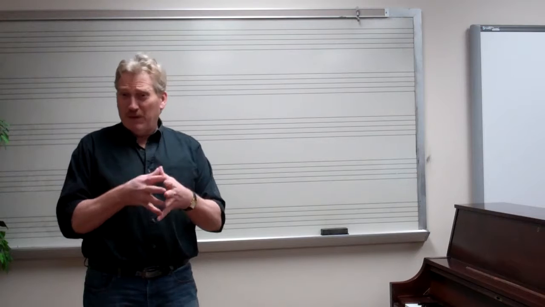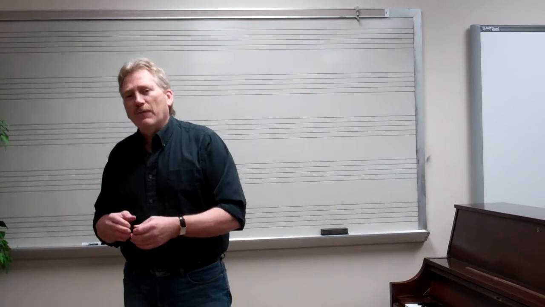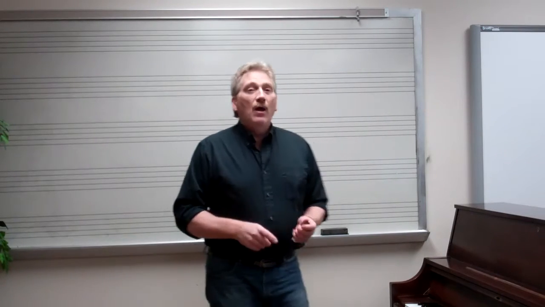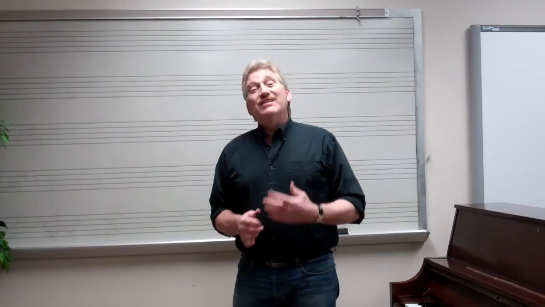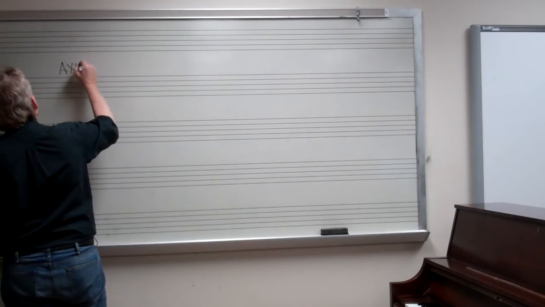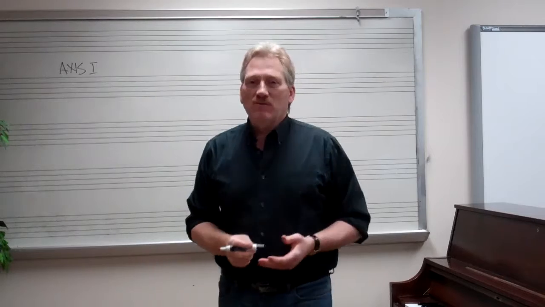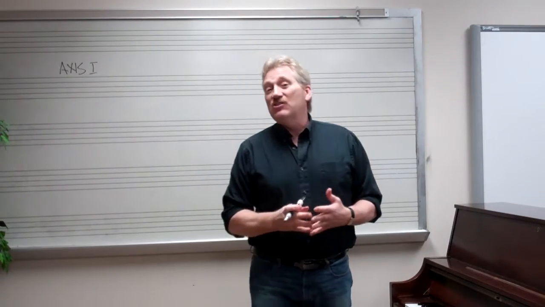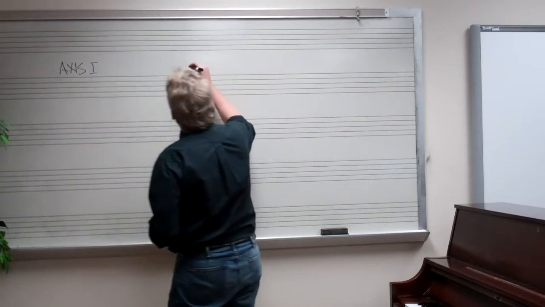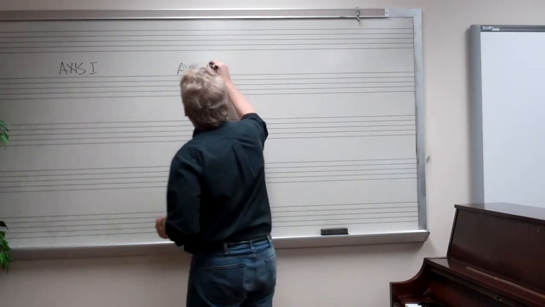The first definition is what do we mean by harmonic progression? The best way to describe this is the succession of harmonies towards a goal, a specific goal we have in mind. Our goals we might refer to as axis. If you think of this in terms of axis, we start at a place where we all know. Let's call that axis 1, a place that makes sense to us. And we have to have, in a musical journey, somewhere to go. We must leave where we start and go somewhere with that material. We'll refer to this also as an axis, and this will be axis 2, our goal.